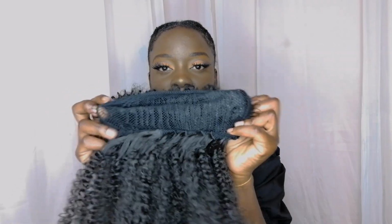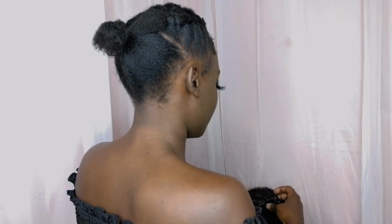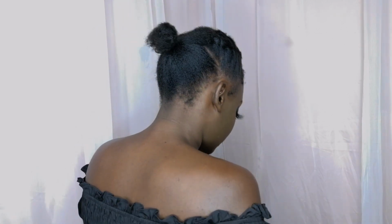This is how the extension looks from inside. And I'm just going to turn so that I can show you guys how I'll be putting this on.